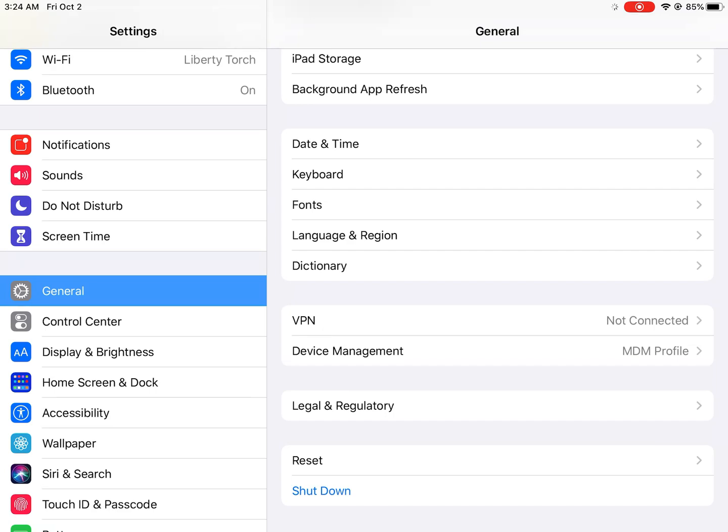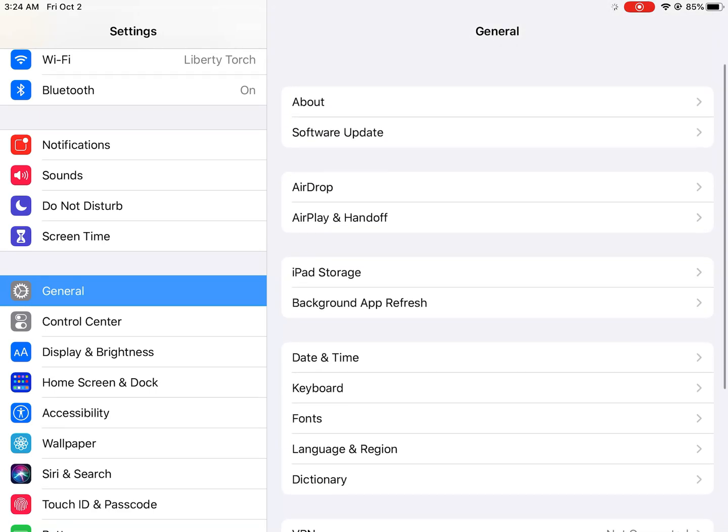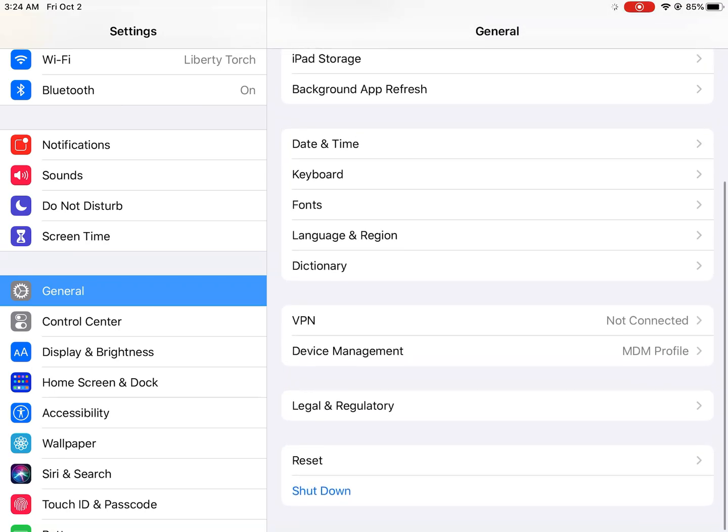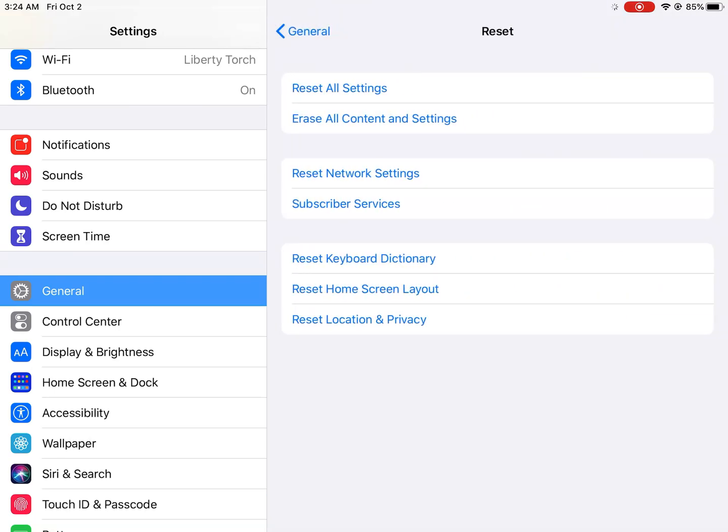Now, one other solution that might work is going into Reset, and we might do two things. We might go to our home router, unplug the router, and wait 10, 15 seconds until it's fully powered down, then plug it back in, and then wait another minute or two until all the lights are flashing green. And hopefully that might fix issues.